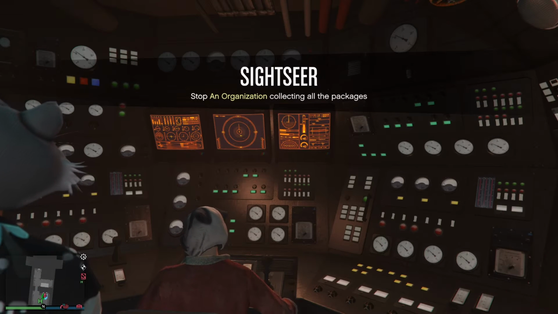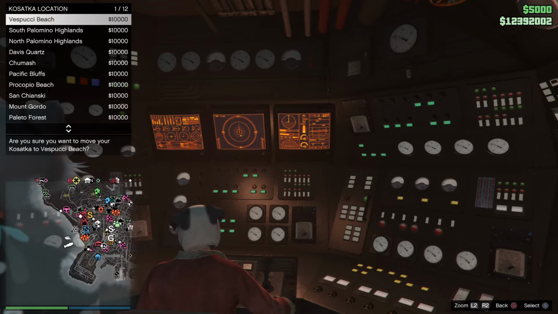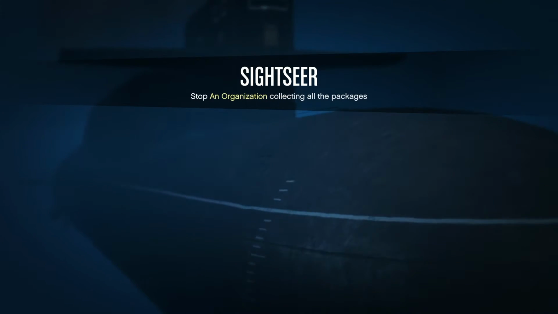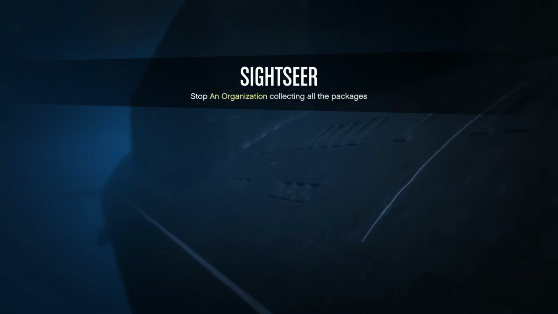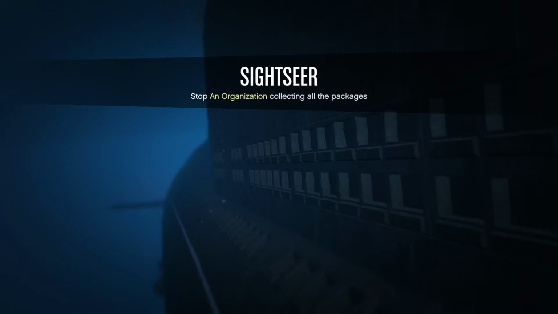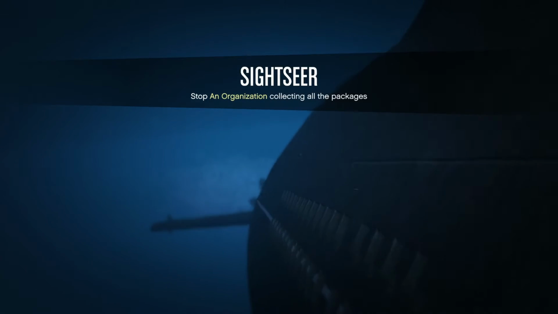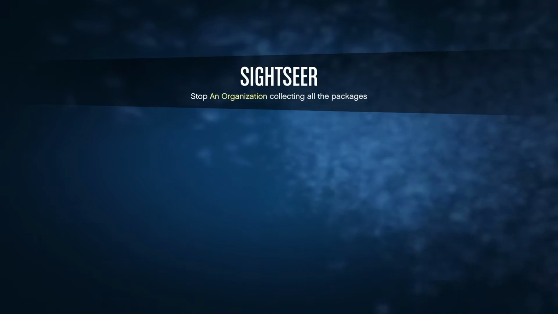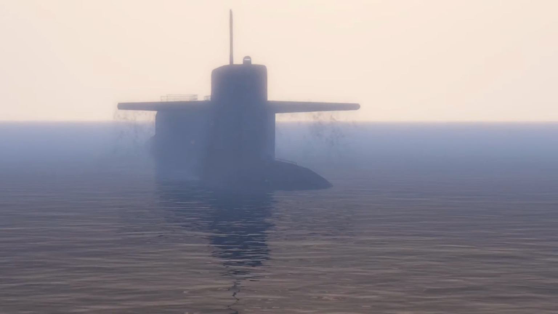Okay, it's rather a long black screen there. I do apologize, ladies and gentlemen. And we're going to send it on down to Vespucci Beach for $10,000. Why not, ladies and gentlemen? Okay, so there we go, ladies and gentlemen. We'll get ourselves a fancy cut screen, as we may well expect. And it's clearly heading on down now, ladies and gentlemen. Down towards the south of the map, and that's jolly good. Okay, another black screen, and then we should come back up.